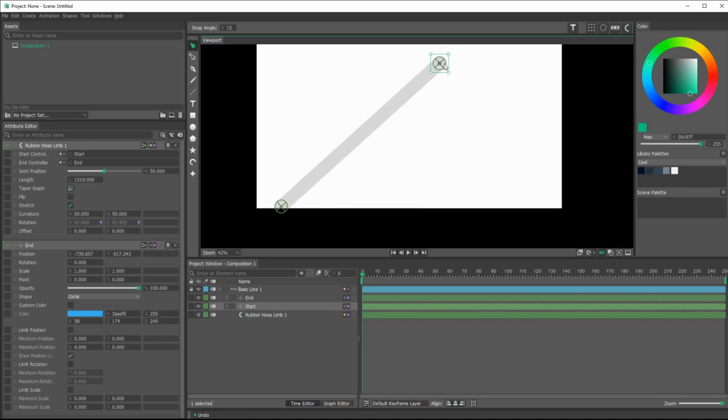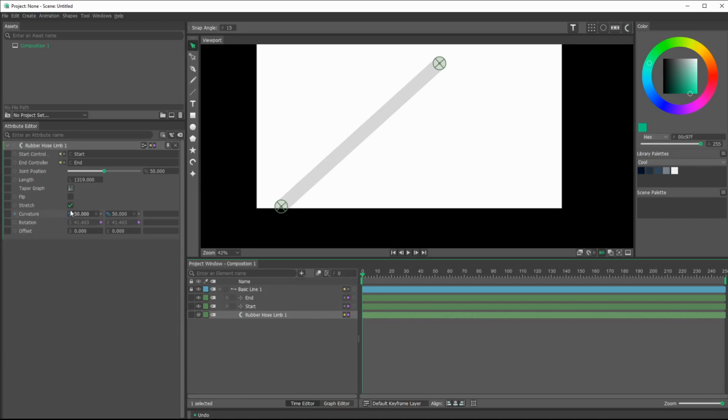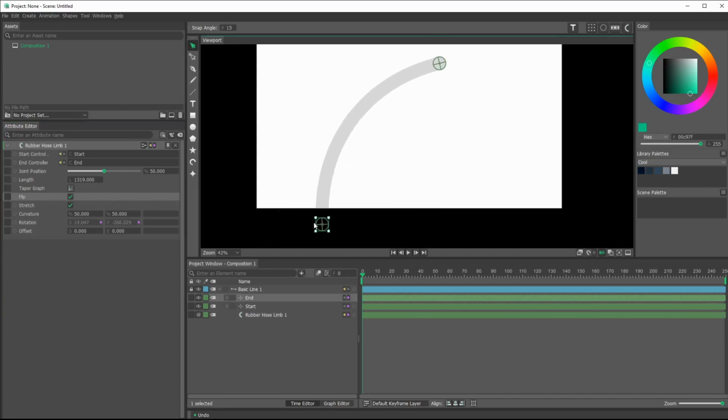Okay, so here the arm is straight, and then I would be able to do what I was doing before, which is we got the arm straight, and we want to go from that bend. We just flip, and now we could do that. So you could hide it if you keyframe when the arm is straight. And okay, so I think we don't want flip. There's a few other settings to play with, but that's the main ones that you need to worry about.